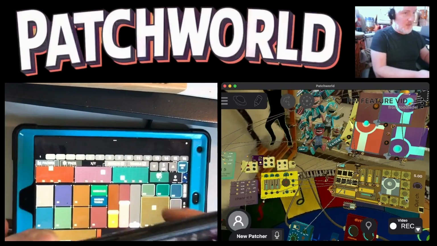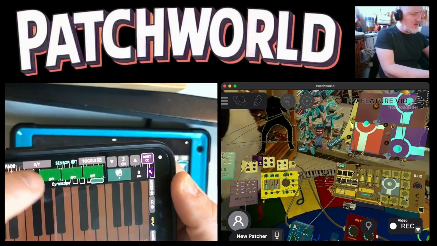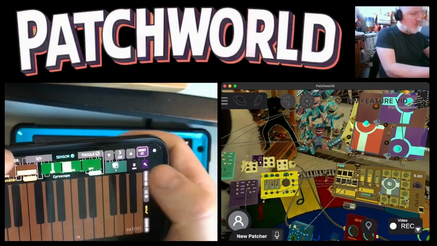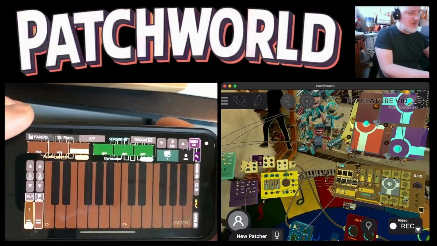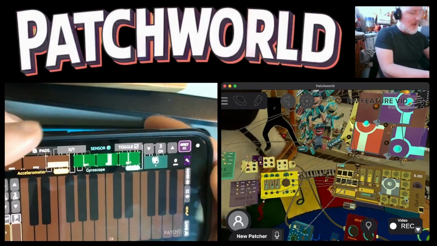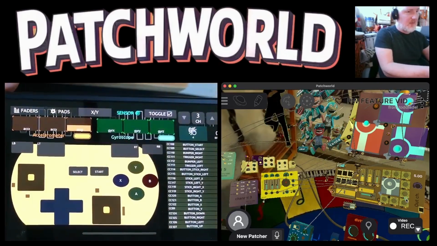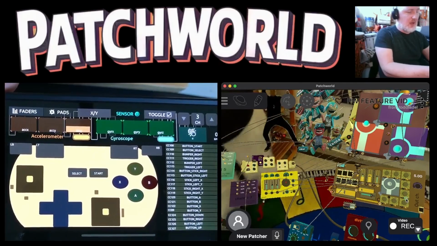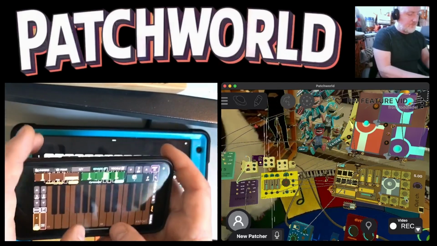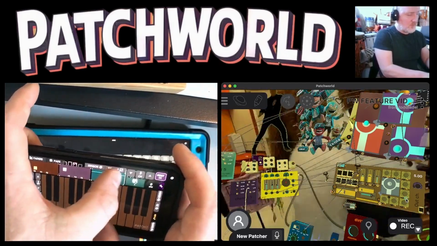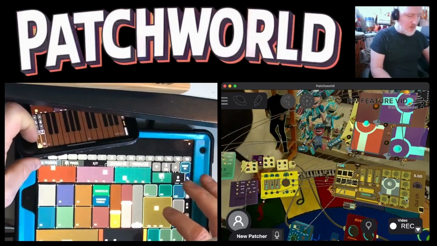In fact, on here, I gotta show you this. There's also a sensor, so you could do gyroscope and that sort of stuff on here. Yeah. Raz has already thought of that too. And there's also a gamepad mapping. And I think that might have been Bees Please that did that part. I don't know who did what, to be fair. But anyway. You're starting to get it, I think, right?